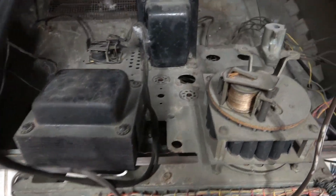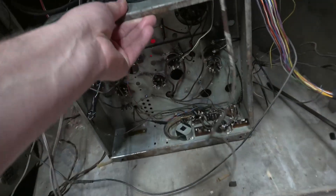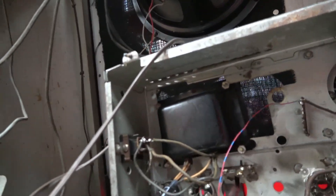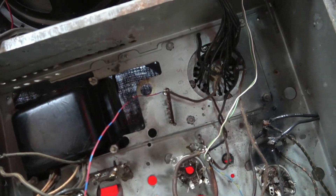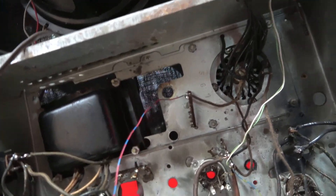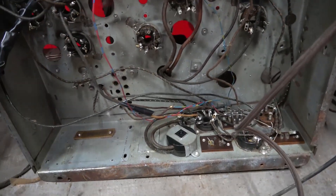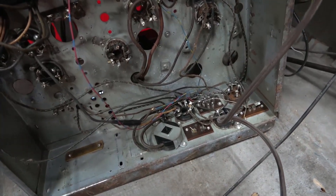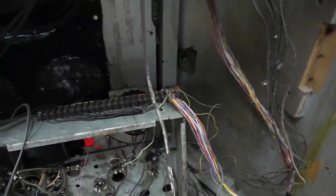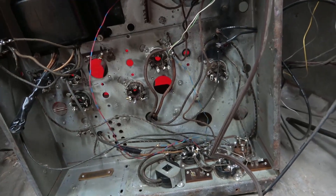This is a gutted master receiver — it's not just that it's missing the tubes, they were intentionally removed. There's not much going on in here, and they added some stuff. I'm not sure what their intention was or if they got it to function at all, even just as a basic amp. I don't know how the record changer function would work, but they are wired into it. That took a great deal of effort.